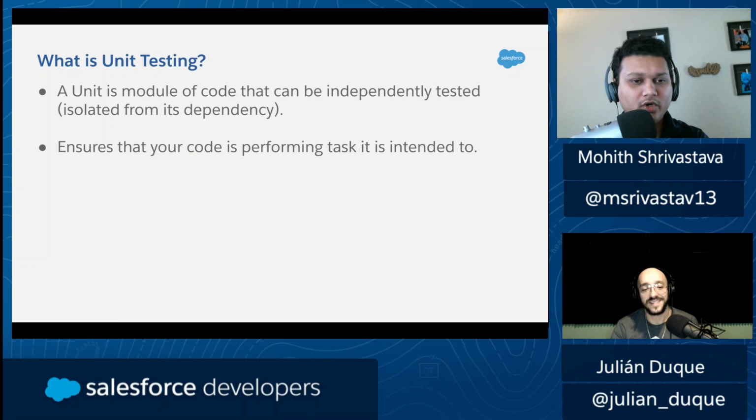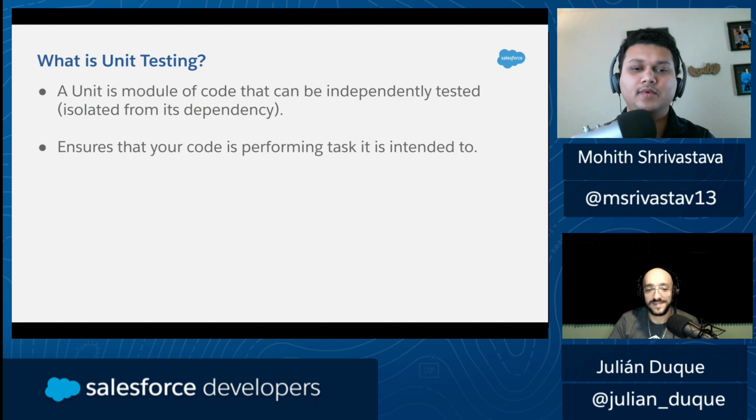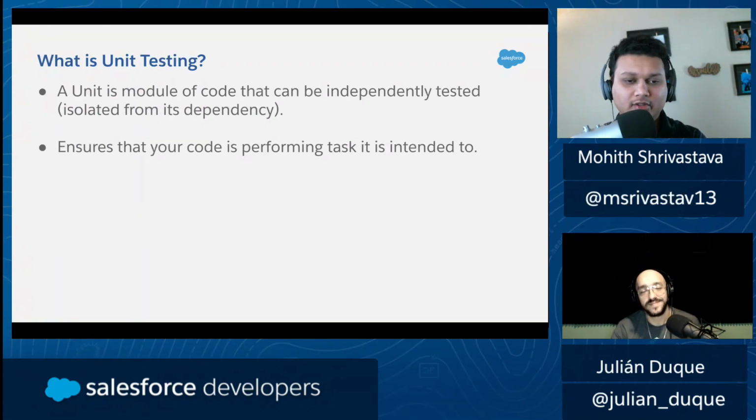So with that, we want to dive into today's topic, that is unit testing. And Julian, a lot of us might be very, very new to unit testing. So I thought before we actually get into specifics of how to test JavaScript and how to test LWC using Jest, why not take some time to explore what is unit testing, what is its significance, and why one should develop this habit of writing unit tests.